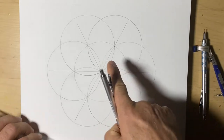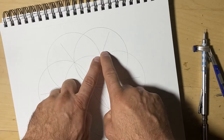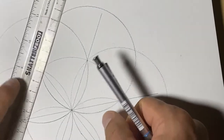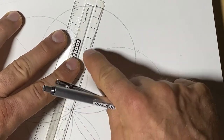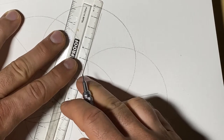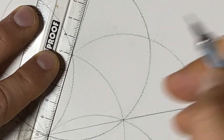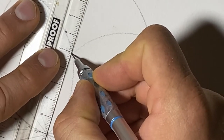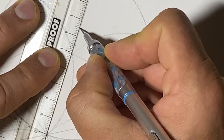And I'm going to use these guidelines to make some even markings. So I'm going to choose one. I'll choose this corner here. And I'm going to line up my ruler. And I've seen people do this with 1 centimeter markings. And I've played around with it. I like the way it looks with 0.5 centimeter. So I'm going to start at the edge of this little seed. And I'm going to go up 0.5 centimeter, 0.5 centimeter.